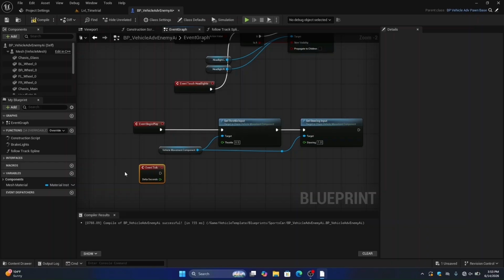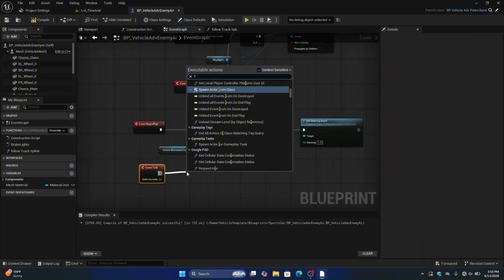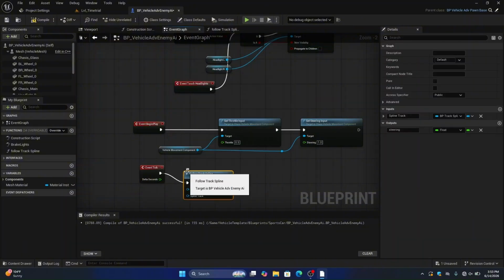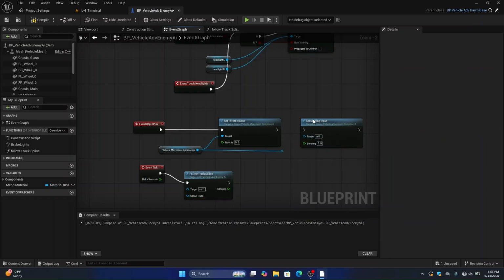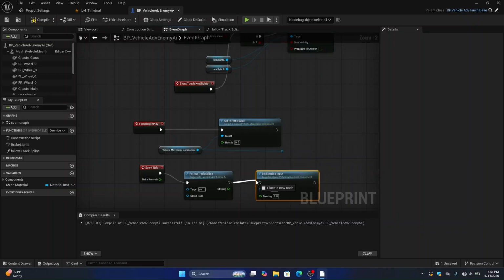And we'll connect this node to follow thread spline. And after that, what we'll do is we'll disconnect this node here and connect this node to this follow thread spline.